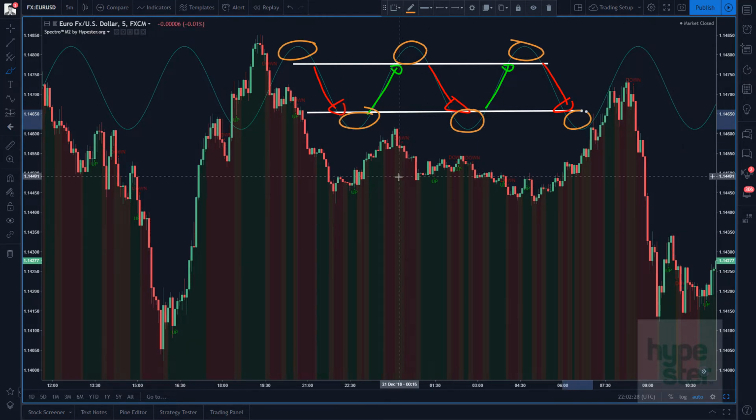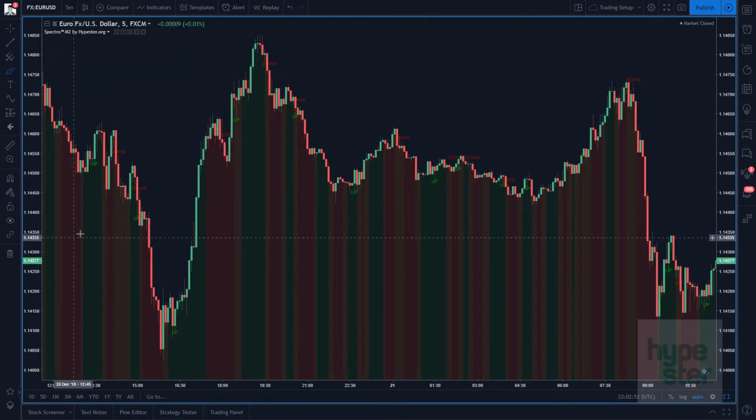Oh, but here you have a transition zone, and then it goes back to be bearish, right? Why? Because it was in transition, and then it went back down, and then it went to transition, and now it went up. You see? That's how it works. That's how the sine wave module works.